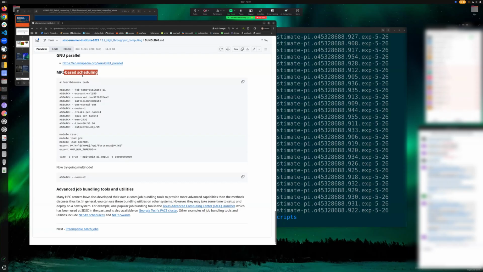For example, in this case, I have a hybrid program, a parallel version of the Pi program, where each process uses a couple of different cores, so it can get complicated how you pack these jobs into a single compute node.